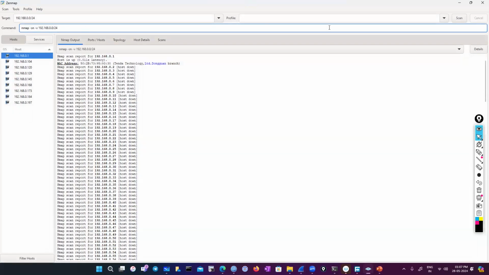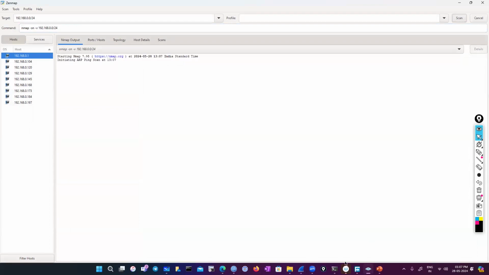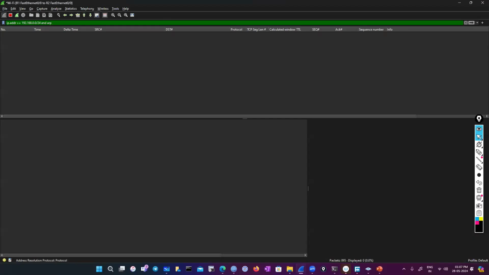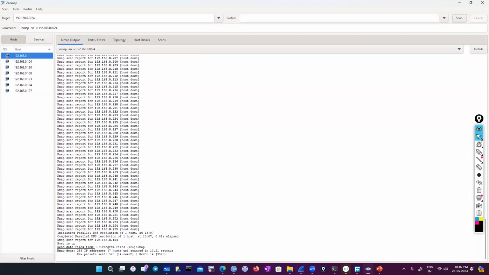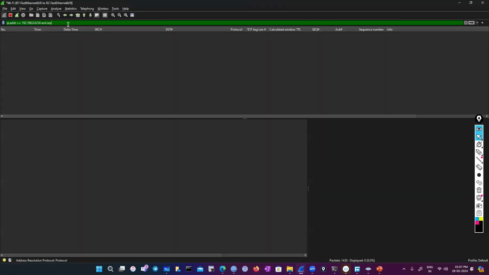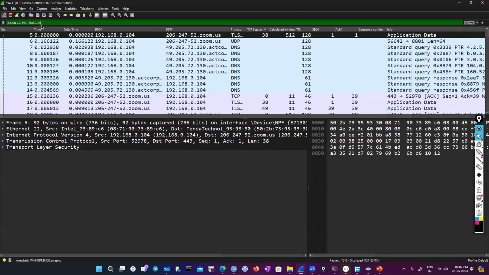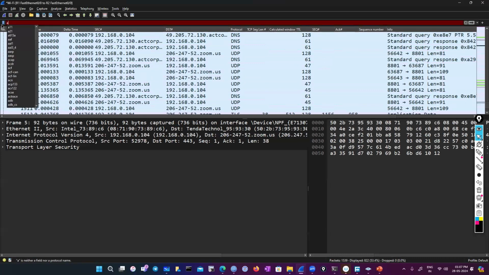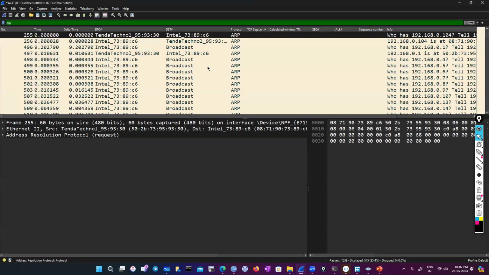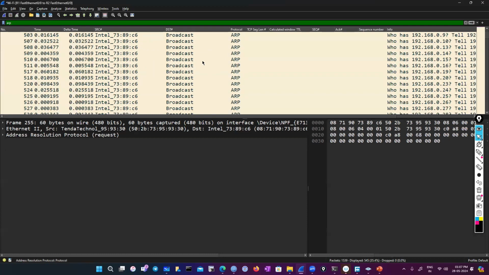Let me do scanning now. If you see, it's initiating an ARP ping scan. Let me change my filter. Let me stop this. Let me just type ARP. This is the output I expected to see here.